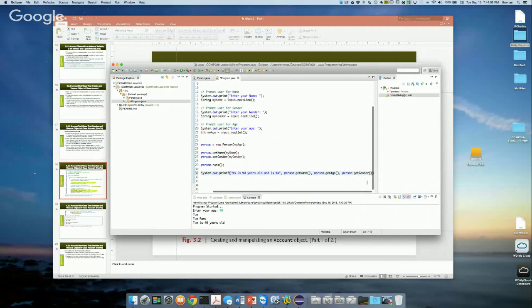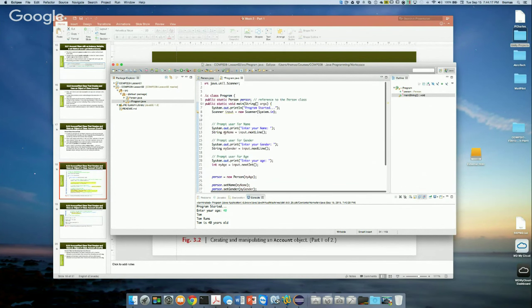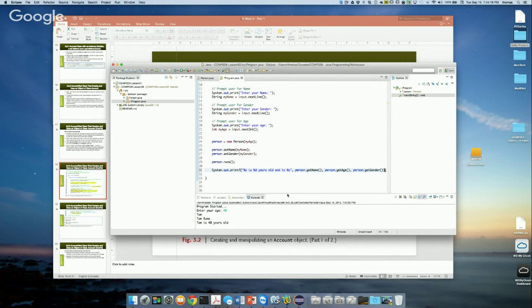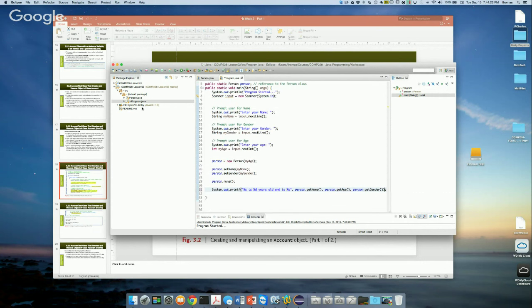So then, of course, I would say something like person dot get gender. There we go. And it's going to cut off here a little bit, so let's just expand this a little bit more so you can see it all. There we go. Oops, I don't need 2 semicolons. All right, so again, I've got this little driver class that I've got going on. I'll pull this down a little bit so you guys can see more of it. And again, I'm going to update GitHub in a second. So save everything, run, and now let's see what I get.